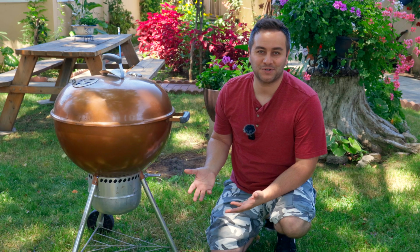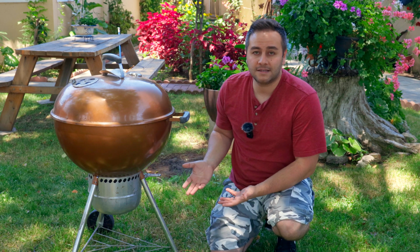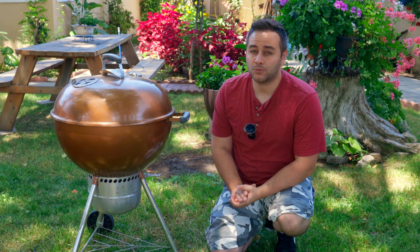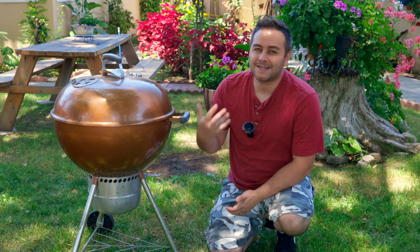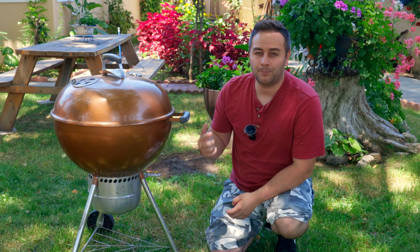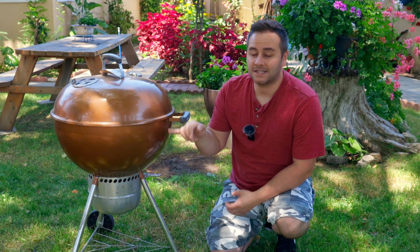Now you can't expect rock solid temperatures like a Kamado or so forth, but for what it is, for the money, a kettle grill does a really good job of maintaining and holding temperatures. But with the new grill, it's kind of not as efficient because it's still building up all that grease and residue. But as you use it more and more, it just gets better and better.